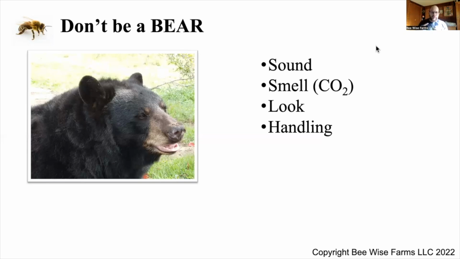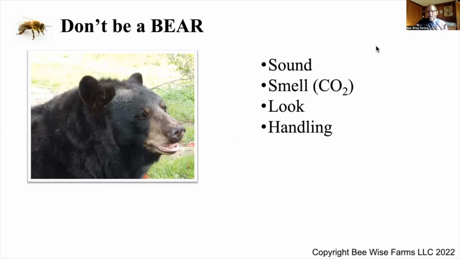And so as these predators co-evolved, carbon dioxide is actually a signal that bees use to key in on so that they can follow it back to a predator. They follow the plume of CO2 back to the predator and its source, and that is where they will sting generally first. So when you can tell that your bees are getting a little testy because you're being too much of a bear when it comes to breathing, or it comes down to hive handling. They're not just going to pick up on carbon dioxide and go after it. This is in the context of poor hive handling.